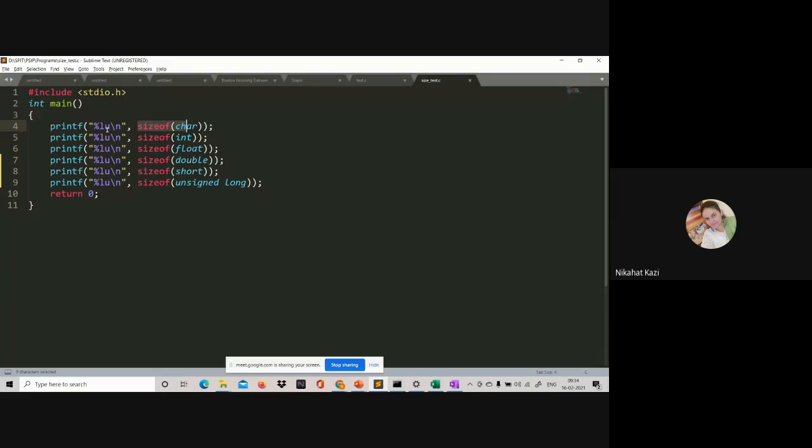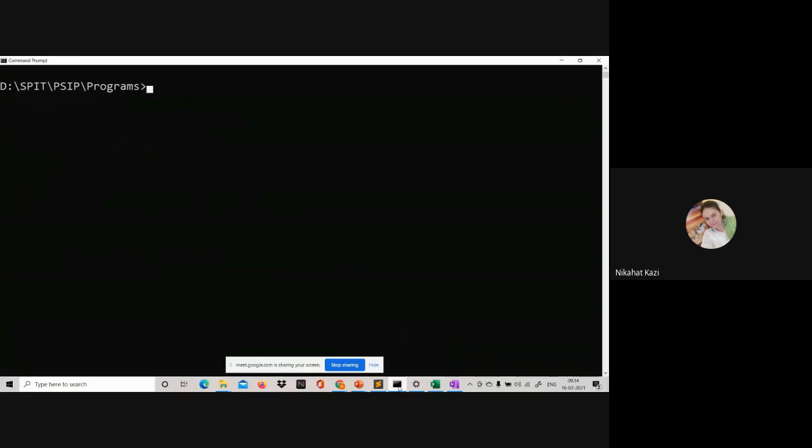Now when I run this program, you will see char I have printed, int, float, double, short, unsigned, long, some of these. You can try with others also. I'll give this program to you. You can try it. If I run it, it has printed.